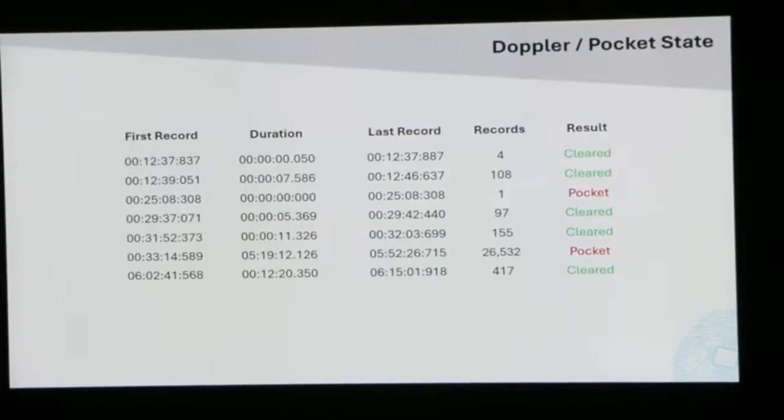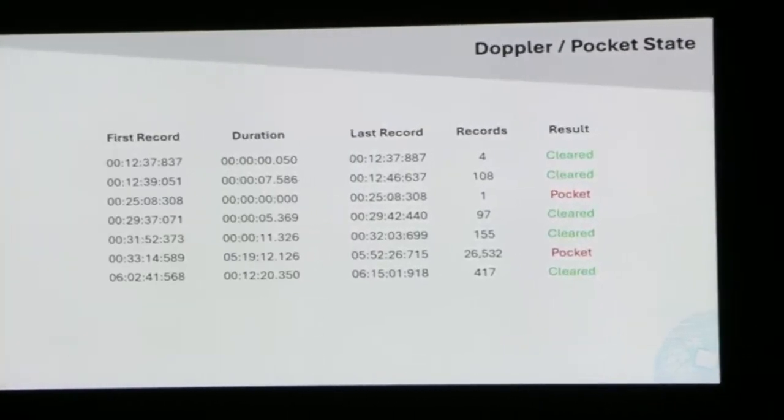Mr. Whiffin, as a result of your analysis of John O'Keefe's cell phone, considering the location data, including Waze data, and considering the healthcare data, the pocket state information, the battery temperature, did you have an opportunity to create a timeline putting all of these different important pieces of data together so you could show them to the jury in chronological order? I did, yes. Would you share with us now your timeline and explain it for us?